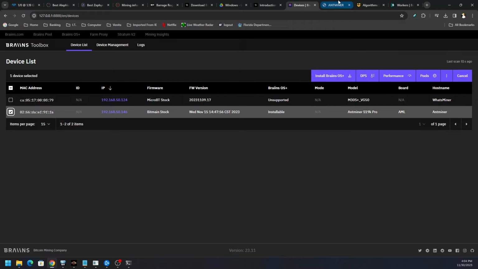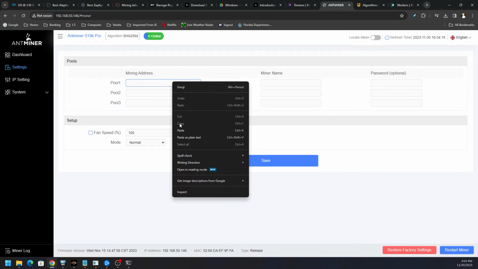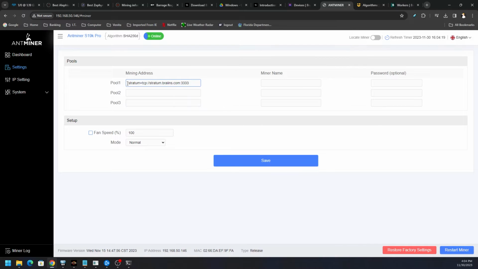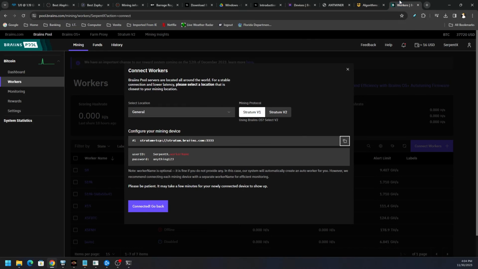But before we do that, a quick recommendation is to go ahead and set up your pools, because those pools just got removed when you reflashed or went back to stock. If your pool's already in there, something I want you to note is that not all pools play well with one another. If I'm going to be using Braiins OS, I might not want to be mining to a Luxor pool, or maybe it won't work as well with NiceHash. I've seen Braiins OS work well with NiceHash, especially ASIC Boost, so that shouldn't be a problem.